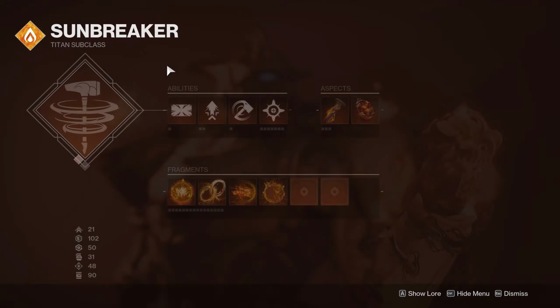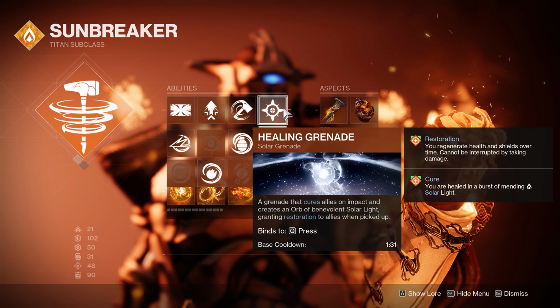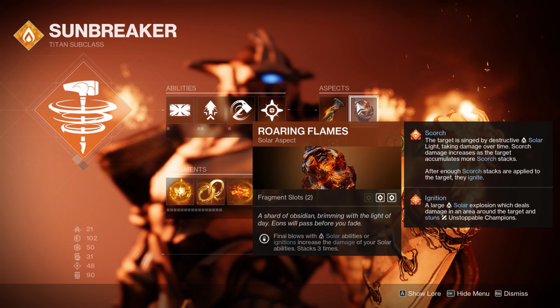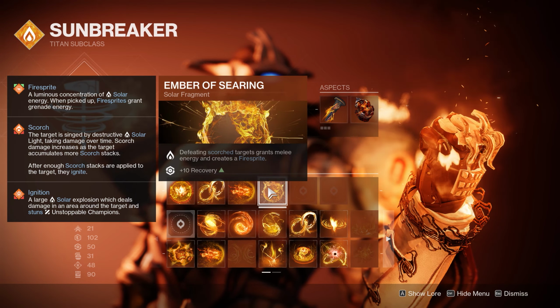Let's check out the subclass here. What we've got going on is obviously the Burning Maul. We're using the Throwing Hammer, the Healing Grenade. The aspects we're using are Consecration and Roaring Flames, and our fragments are Ember of Wonder, Benevolence, Torches, and Searing.